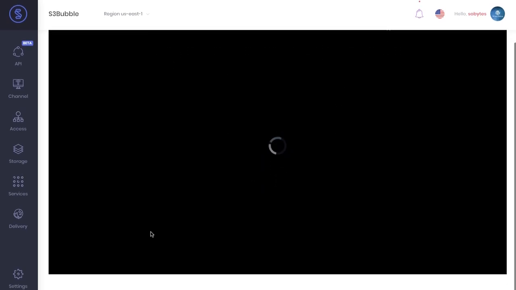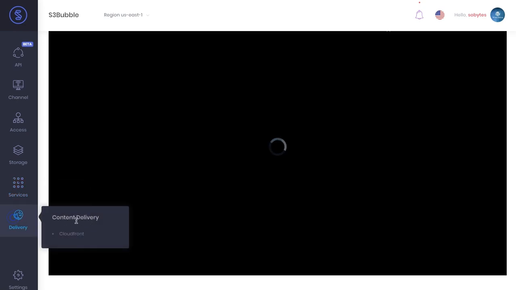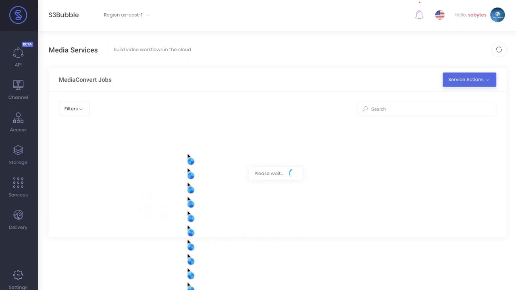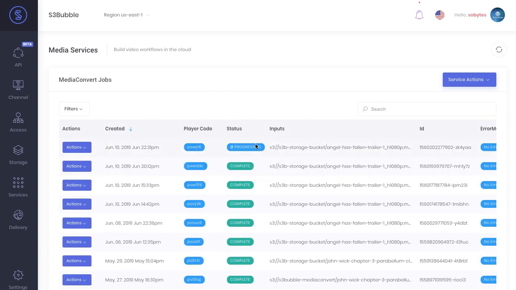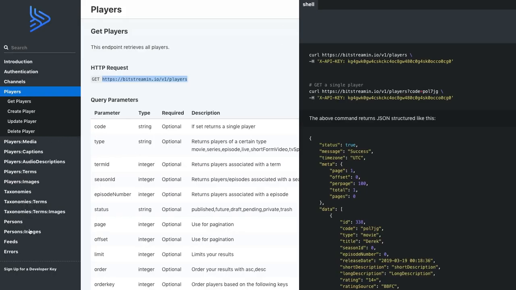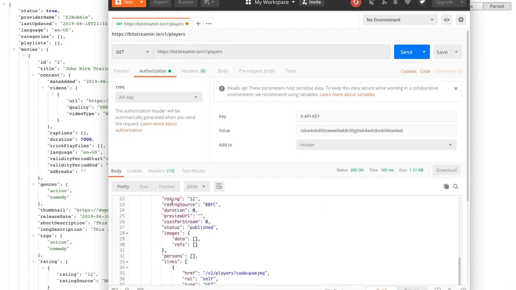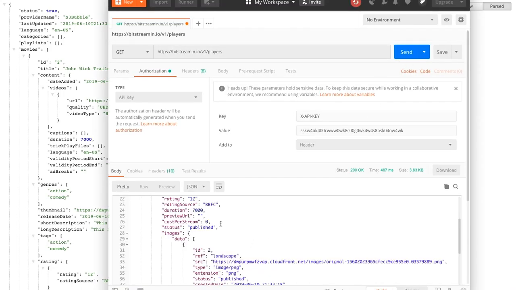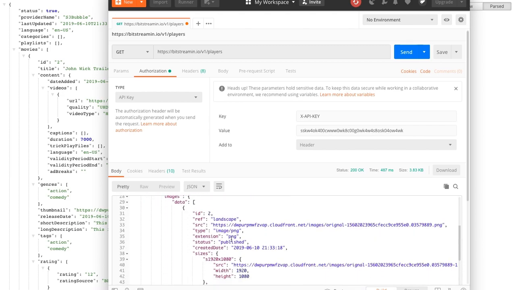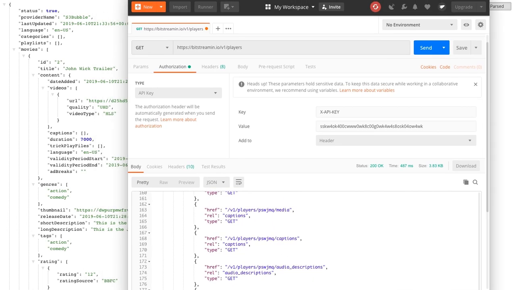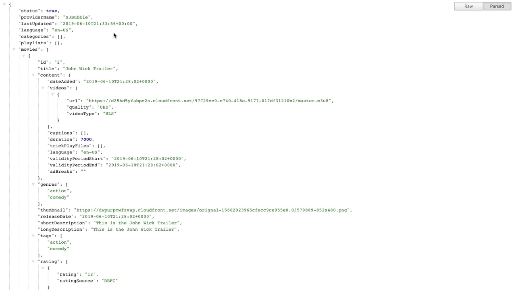And as you can see, this movie's not going to play yet because our CloudFront distribution, sorry, our MediaConvert job is still running. So as soon as this is complete, then we'll be able to view our media. But that shows you all our API calls here and what you can and can't add. And then you've obviously got your feed generated here, and then everything is powered through the API. So if I run refresh now, okay, so you can see everything's been updated through the API. And we have all the data needed to build any type of powerful media streaming application.